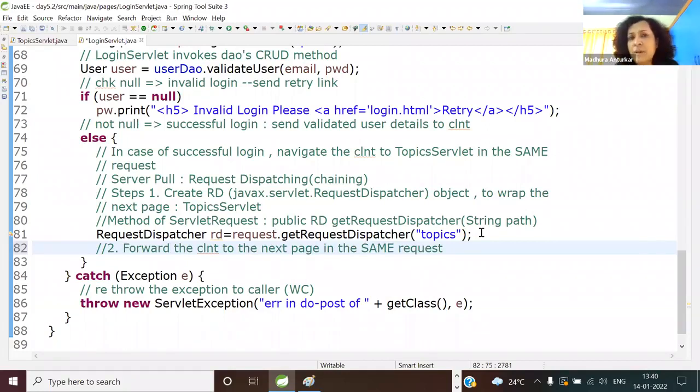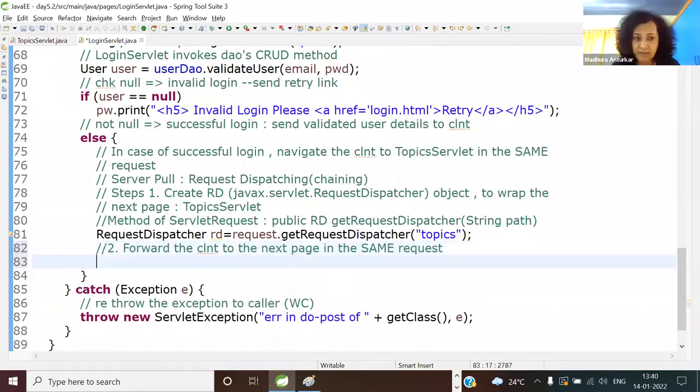You just open that inspect tool, network tab, and you will see. If you remember your earlier observation, you were seeing 2 requests coming from the client, authenticate, and next was the redirect request to topics. How many requests do you expect to see this time in your network tab? 1 or 2? I said when we replace it by server pull, only 1 request, and that will be to authenticate. You'll see all that.